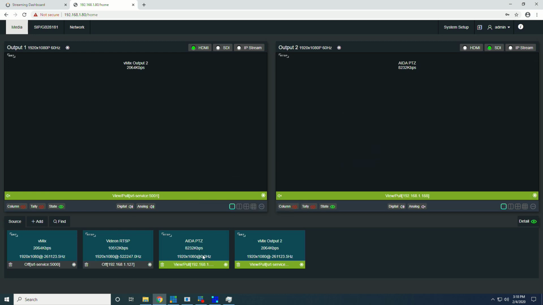So all four of our inputs are working, but now I'm going to show you a little bit about what you're seeing on the screens.